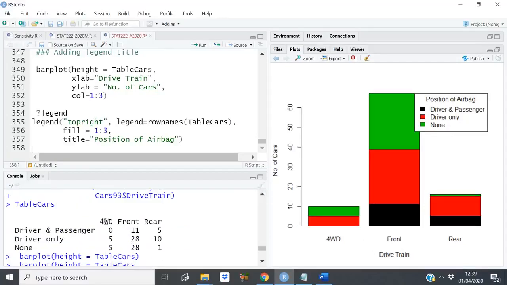If you go back to the data and look at our contingency table, look at 4WD, the column total is 10. This one is 2 over 60, this one is 16, and you see it over there. And you have various airbags nicely done.